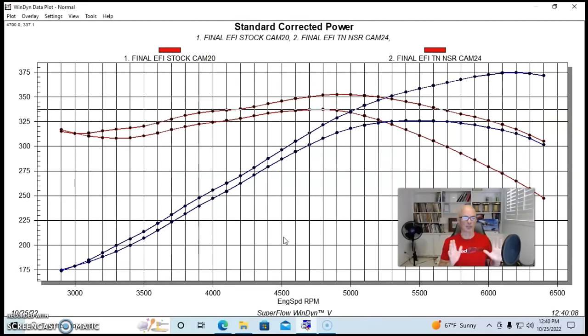made a lot more power up top. So we went from 326 horsepower to 375 horsepower. We picked up almost 50 horsepower. That's a pretty big jump peak to peak. And in terms of peak torque, it was up to 353 foot-pounds. And again, just better all the way through the curve.